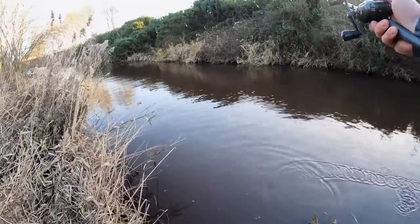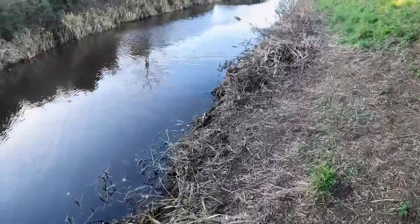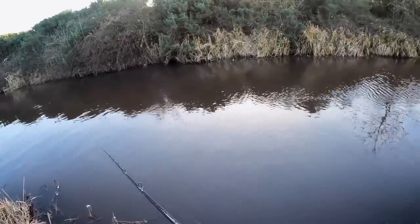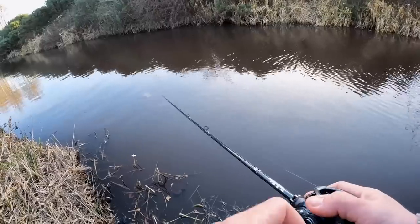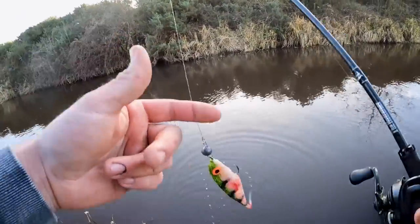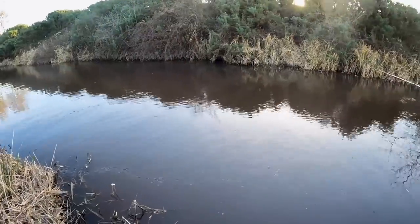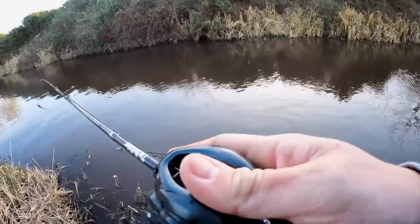One good thing about this compared to a normal big soft plastic when it's cold is you can present it slower and keep it in front of a fish's face for longer. That's where this sort of bait works better on a day like today when the fish are super slow — you can leave it in front of their face just that little bit longer. That's why I catch a lot of pike on creature baits at this time of year when I'm perch fishing — the bait sits there longer, such an easy target for them to eat. I like to use a fine, flexible wire leader for these as well — a stiff one kind of ruins the movement. I tie that directly to my main line and cast it through the guides just like I would with fluorocarbon.